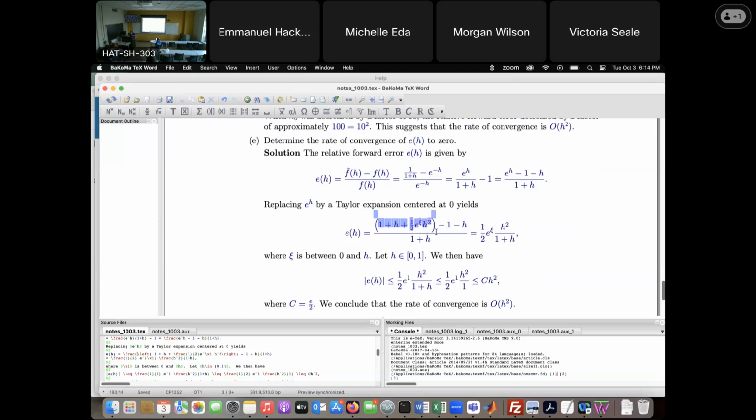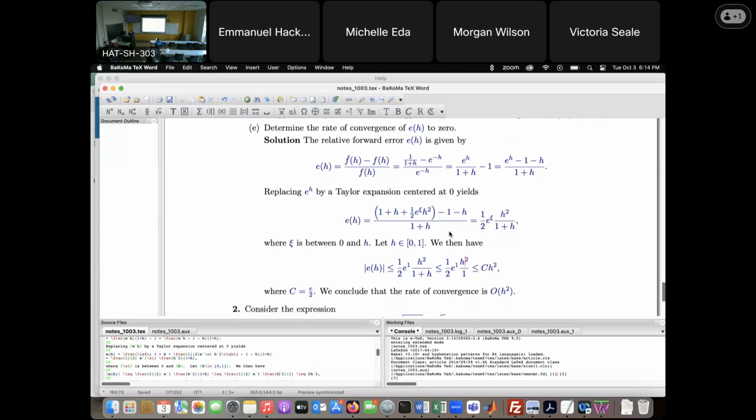Okay. So you're talking about what happens up here? Yes, the very last two. What I would be fine with is if, instead of this, you have 1 plus h plus 1/2 h squared plus big O of h cubed, and then simplify as much as you can. There's one thing I do want to point out though. What you have here is just the 1/2, there's no e to the squiggly, and then you'd have h squared plus big O of h cubed in the numerator.